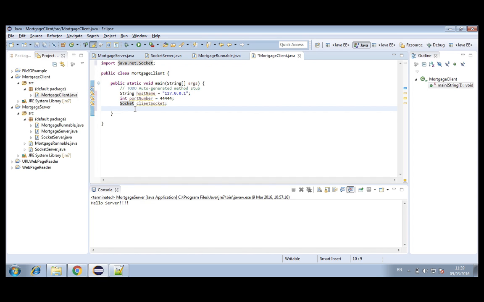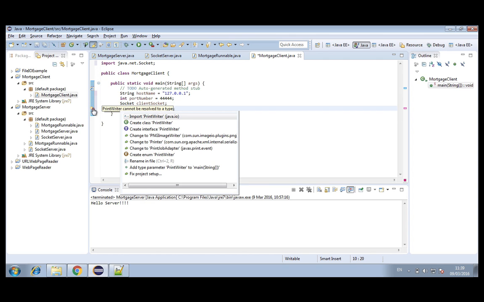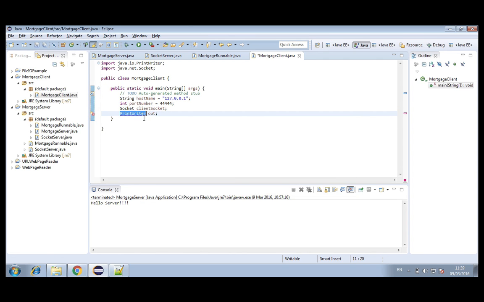So same problem as we had on the server side. The client needs to be able to communicate with the server. So it needs to be able to send information to the server and receive information from the server. So we need information going in and out, which is fine. If I want to send information from the client to the server, I'm going to use a PrintWriter. So we're going to declare all of these up here. I'm just going to say PrintWriter, and we call it out. We follow the same convention as on the server side, so in and out. Import our PrintWriter, double click him.